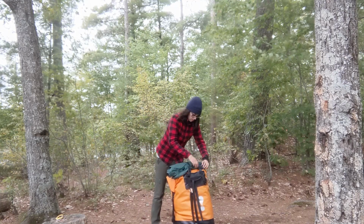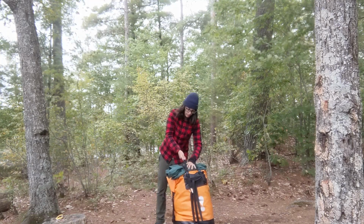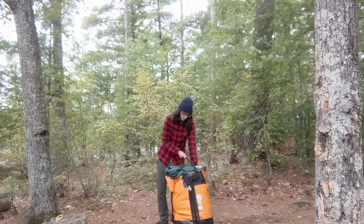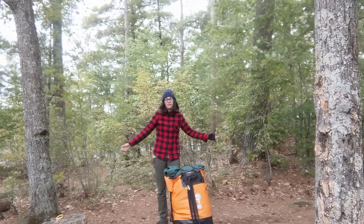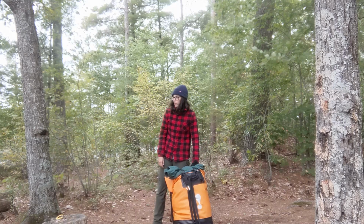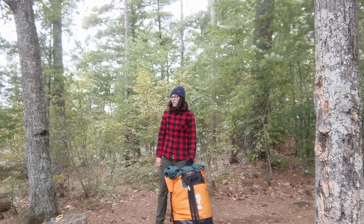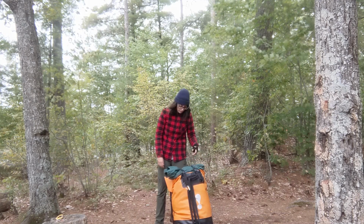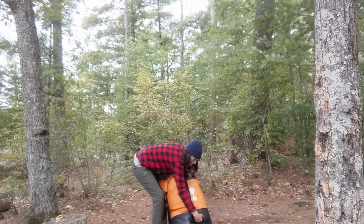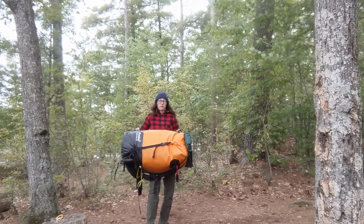Okay. And you can just strap her down like that. There we go. And that's my pack all ready to go. We're probably going to have to gypsy clip some things onto the front of it, as we always do, like water bottles and the map and that kind of thing. Quick access items. But yeah, for the most part, this is a giant bag that I've carried through the woods all summer.